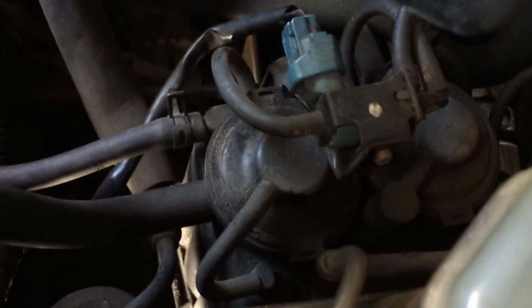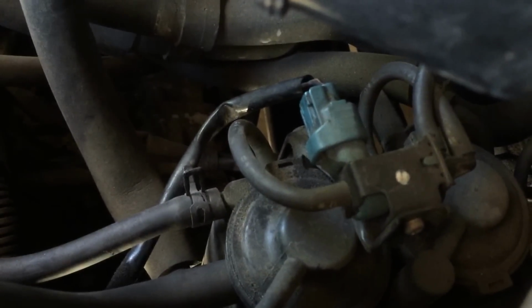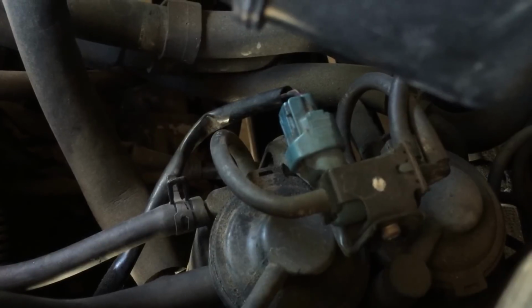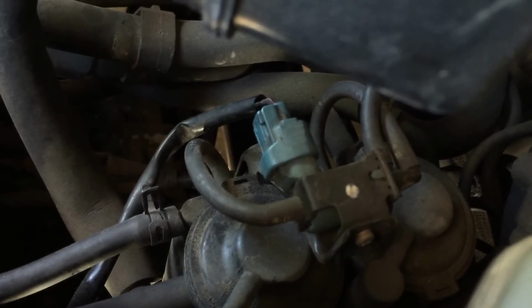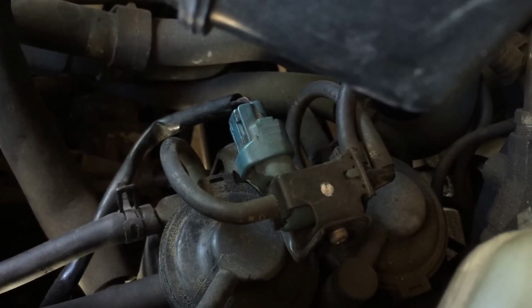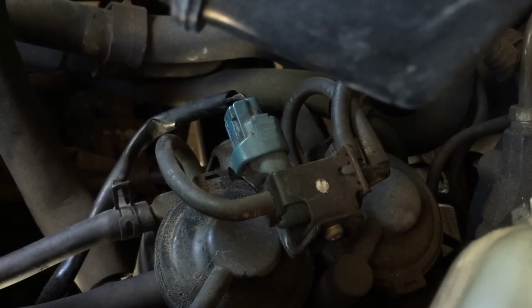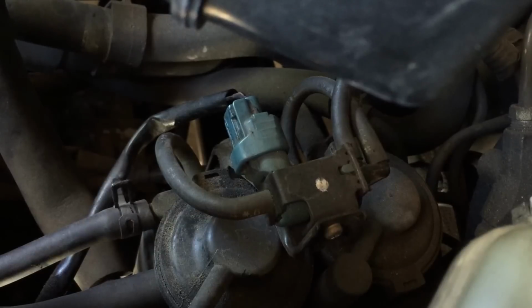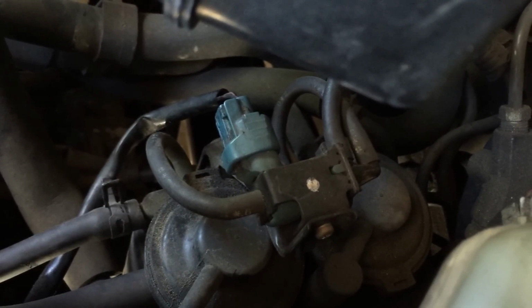So these are the things I'm going to check and verify which component is broken or damaged. I can't seem to find a replacement part for this particular VSV or thermal vacuum switch or whatever it's called. In the Haynes manual it's called TVV, but I'm hoping that there's a part number on the other side of this particular switch. And I'm also going to try to make sure that all the lines are clean and where the fault is. We'll be also checking the electrical connection and the ohms on this particular switch as well.